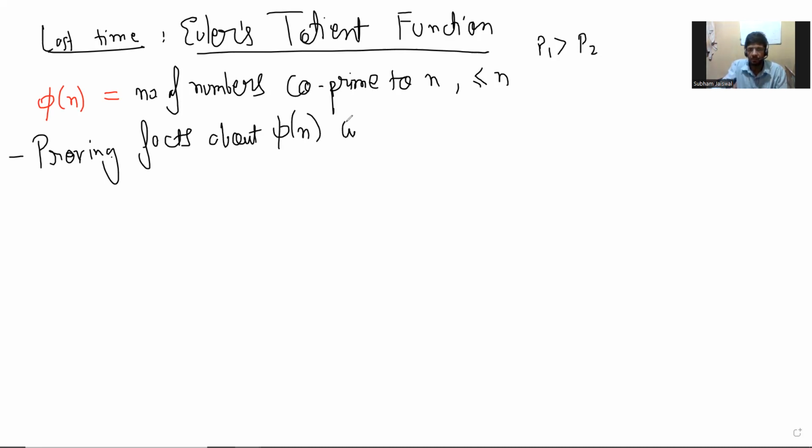phi n, because with the formula, I suppose the facts which I can ask will be very easy. About phi n, maybe I can ask some number theorists to sometime take a discussion. Sometimes they can tell you much more. I know some friends, so maybe they can. But whether they can put it in elementary language, that's the thing. If they cannot, then there is no point, right? Proving facts about phi n without the formula. Yeah, I changed the color.